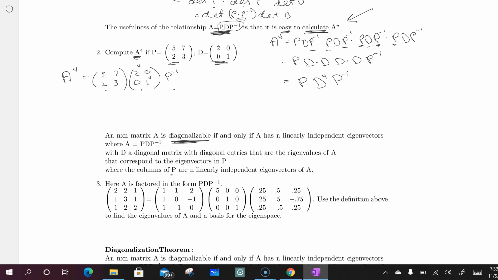So let's look here. This is my matrix A. This is P, D, P inverse. So again, this is A, this is P, this is D, and this is P inverse. All right, so this is D right here. These diagonal entries are the eigenvalues. Here I have the eigenvalue of 5. This is the matrix P right here. So this would be the eigenvector that goes with the eigenvalue of 5.